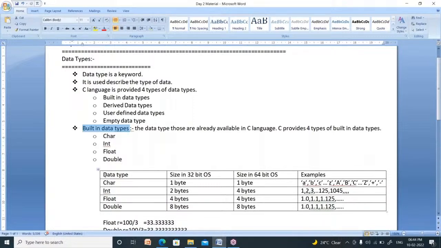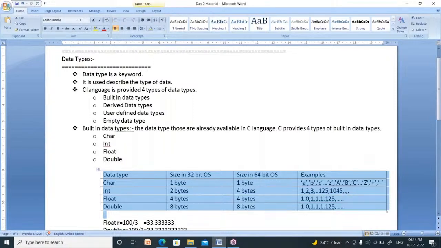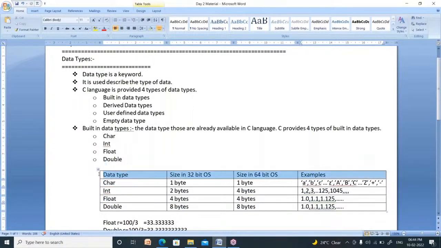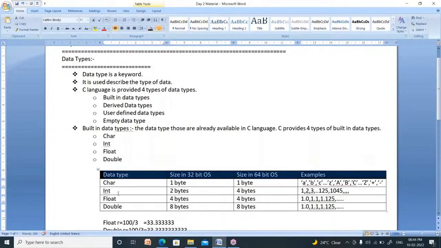I represent the data types in detail using this table. Now these are the data types available in C. Character, integer, float, double. Here I represent the size in 32-bit operating system as well as sizes in 64-bit operating system. Recently, our systems are having 64-bit operating system. Some old systems are having only 32-bit operating system.